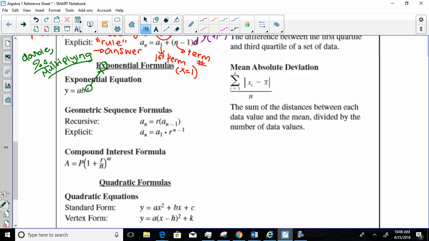I would write it right on here. So y equals a times b to the x. What does a refer to? Initial, starting, and if there's nothing after it, it's usually your y-intercept when x equals 0. Remember we went over, if you were in the session yesterday, end behavior and transformations. That's the only time that if there's something after it, the y-intercept when x equals 0 is your a.